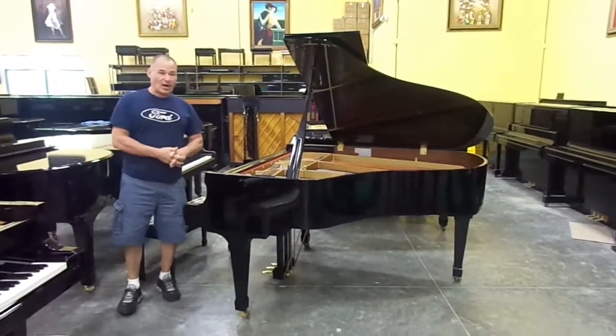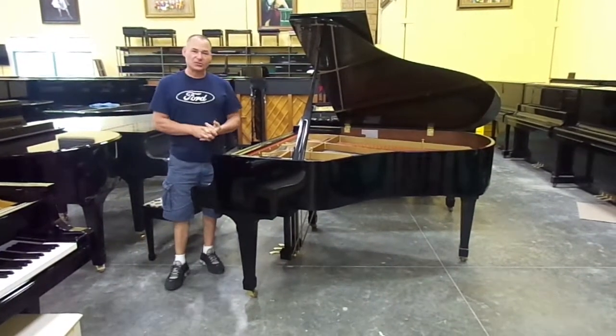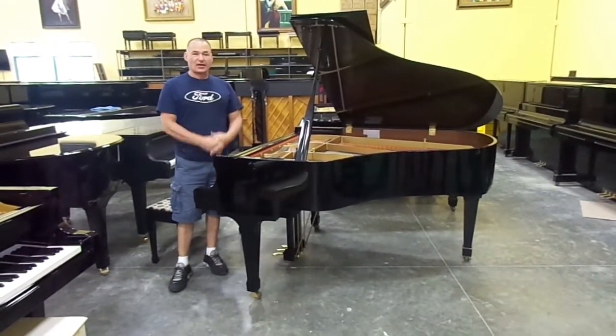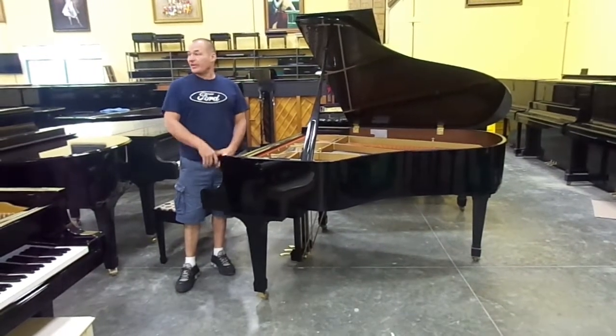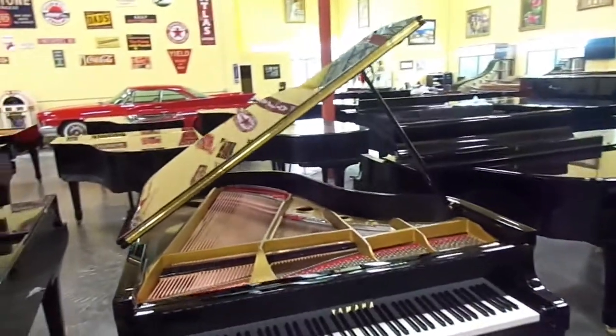This is a Kawai CA-40N, and I'm about to make a video for Jack and Susie. They're interested in this piano, and we just received a whole big shipment, so if the camera can pan around, it's the old pianos that we have in right now.